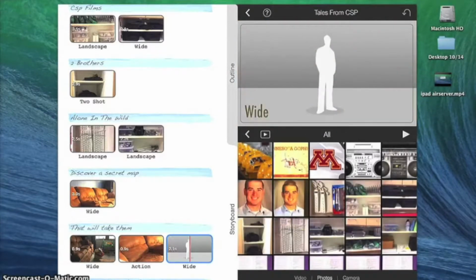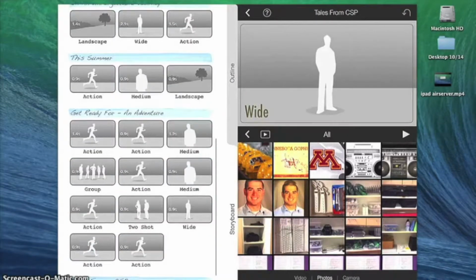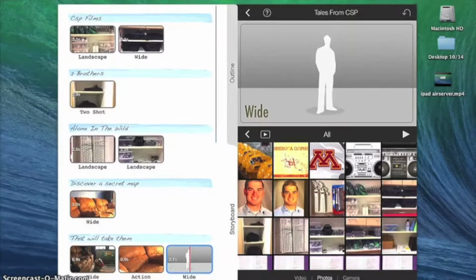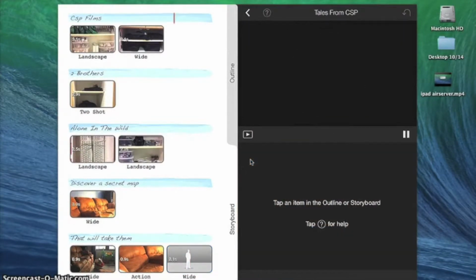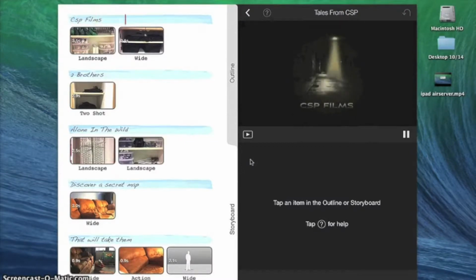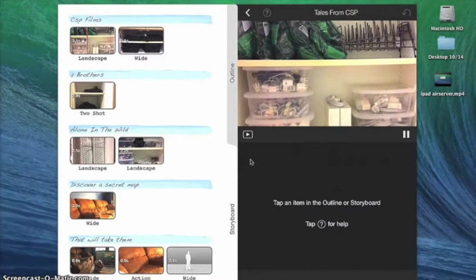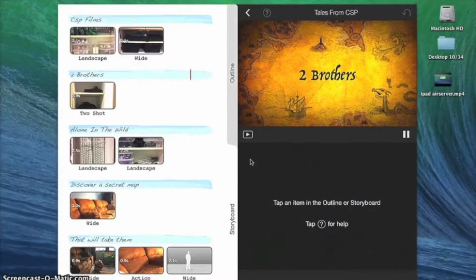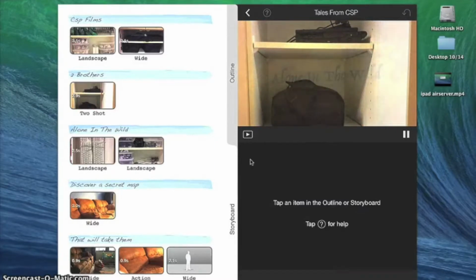Be aware that the storyboard has quite a few items to bring in, so just make sure that you choose the right template that you want to use. Some are longer than others. This one happens to be a longer one. Now, at any point in time, if you want to take a look at what your film looks like, you press the play button on the right hand side, and it will run through the edit version, or the back end of the editing on the left side, and the live version of what this really looks like in full view on the right hand side.